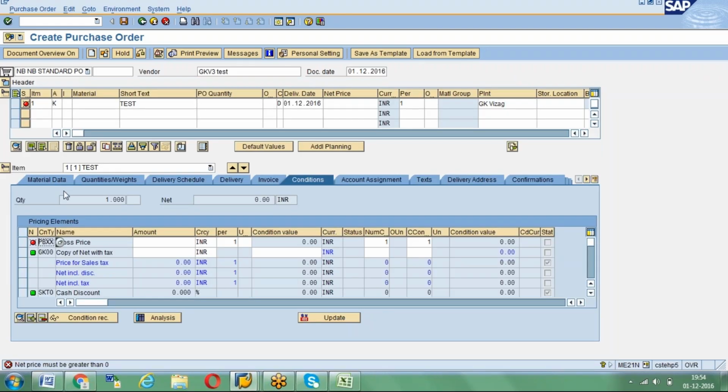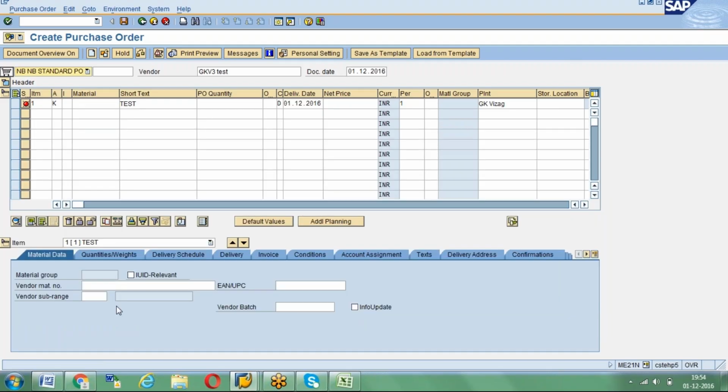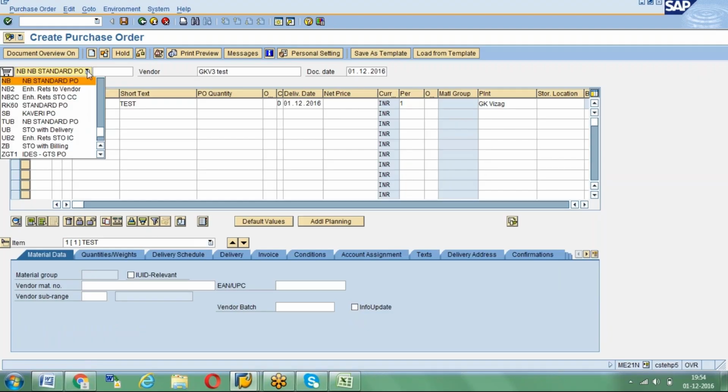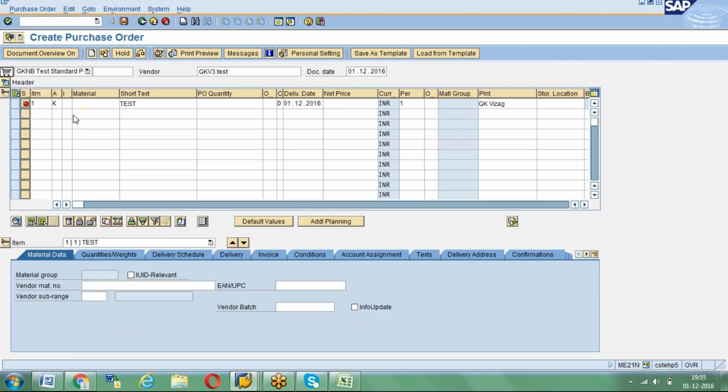Then if you come to the material data and all, we can keep the material group, whatever you want to keep, that we need to enter. Any other thing, like order unit KC.